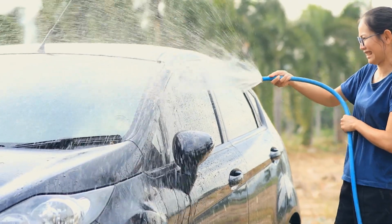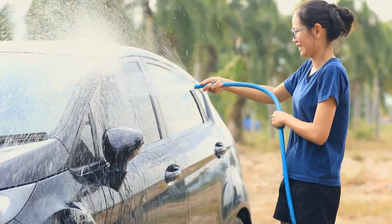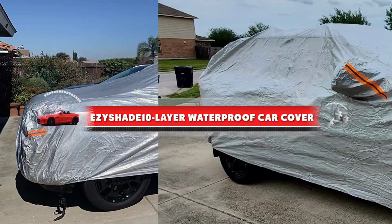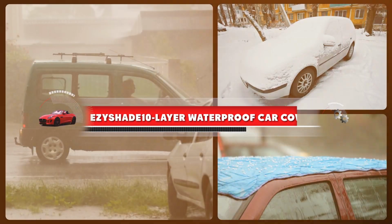Hey there car enthusiasts! Are you tired of constantly washing and protecting your car from the elements? Well, you are in luck because we have the perfect solution for you. Today we'll be reviewing the EzyShade 10 Layer Waterproof Car Cover, designed to keep your car protected from rain, snow and even hail.